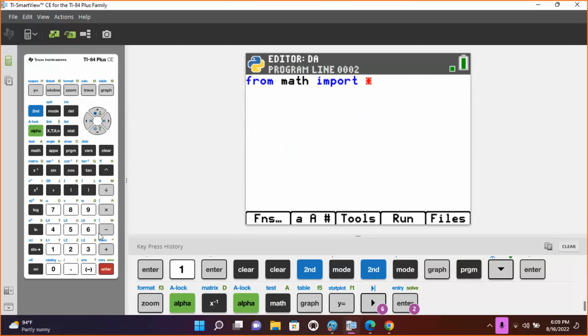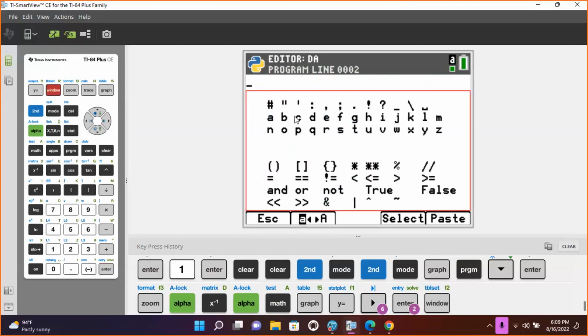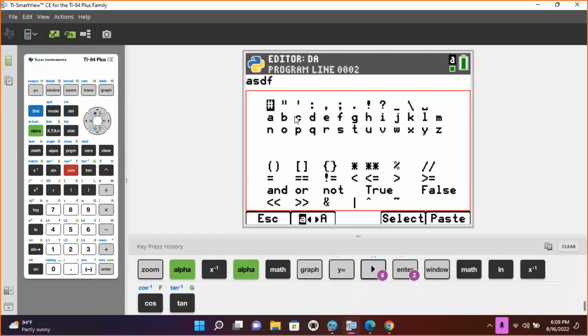The other tip I want to show you guys before I hand it over to Adam is this button right here. I found it very useful. If you hit the Windows button, this right here will let me start typing on my keyboard. So if you're in the TI Smart View emulator like I am, I can start using my keyboard and just press the buttons. This is also a quick way to find any of the symbols that you're looking for.